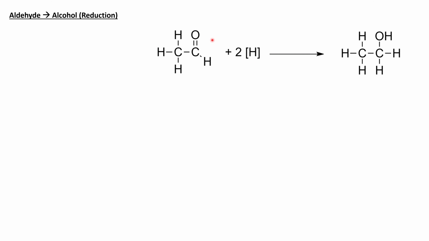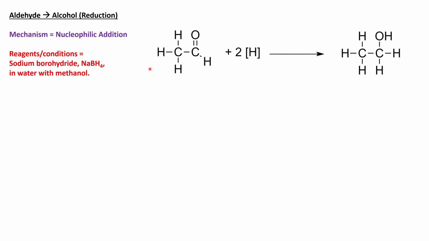So you can see we've gone from ethanal here and we've resulted in the product of ethanol. Okay, and we've added two hydrogen atoms, one on the oxygen here and one on the carbon here. You can see, so that's why we needed two reducing agents effectively in the balanced equation. So the mechanism for this one is nucleophilic addition, and the reagents and conditions are as follows.